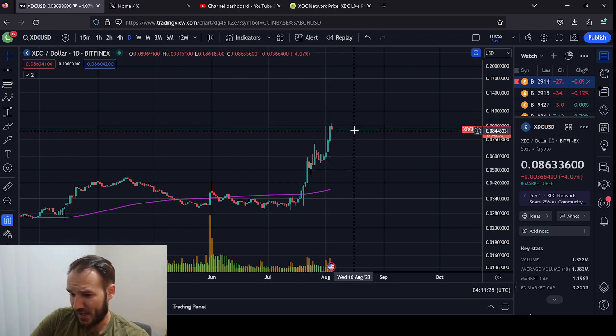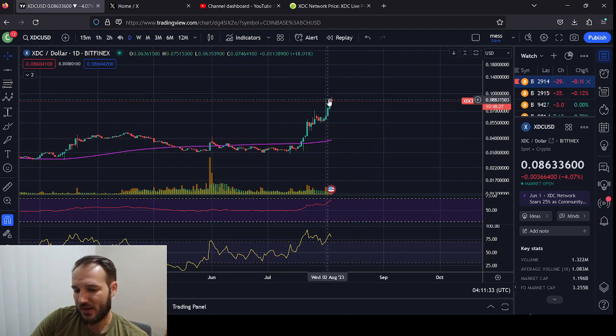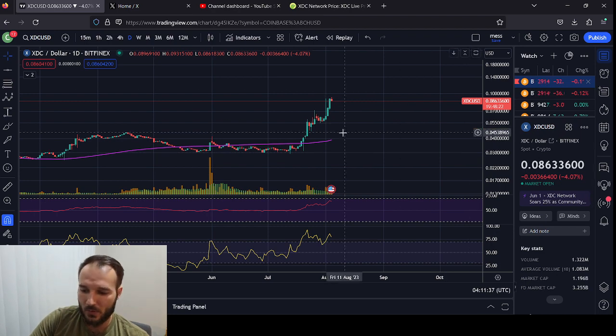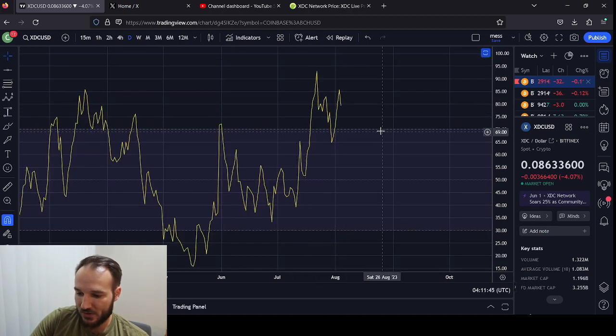The high is at 9.3 cents. So it did go up a little bit, and that's okay. It could go up a little bit more, though. I do think we're at the top of the range now, just as I did yesterday. Even though we went up a little bit, overall, this is definitely the high, right? I'm thinking it's the high. We have this bearish divergence forming.